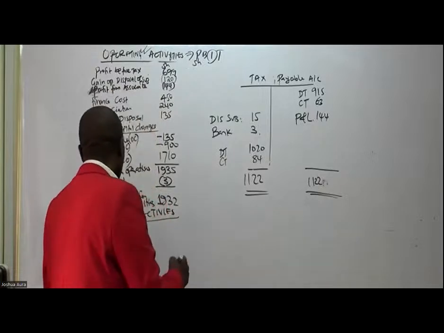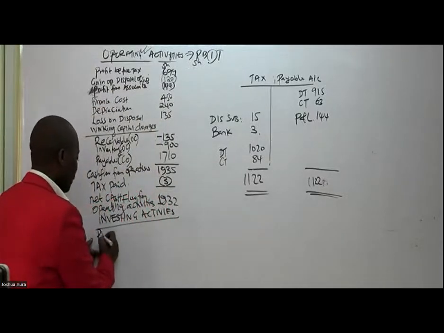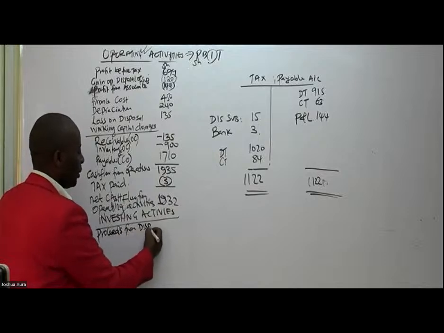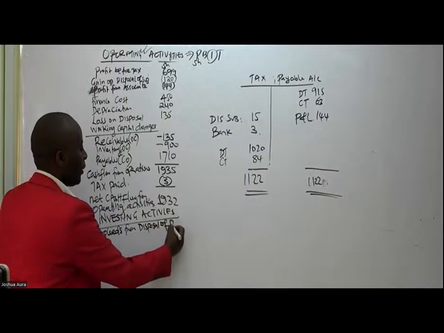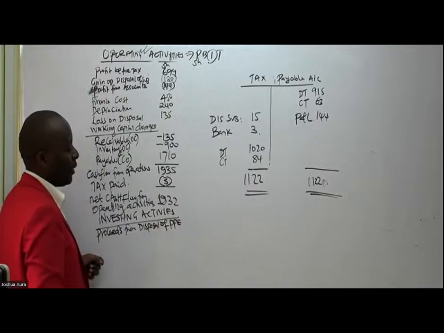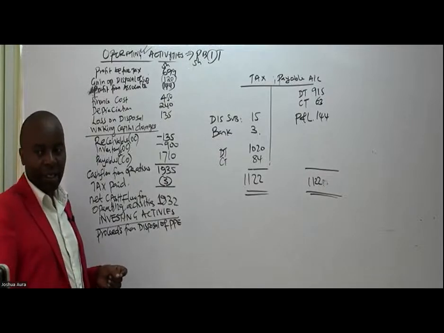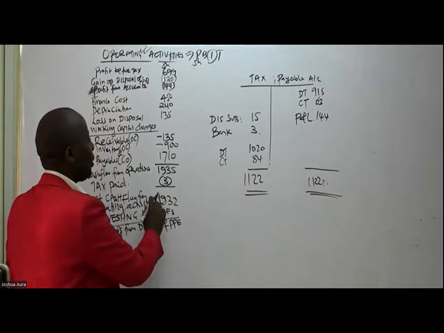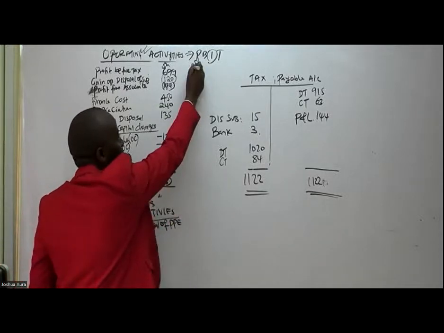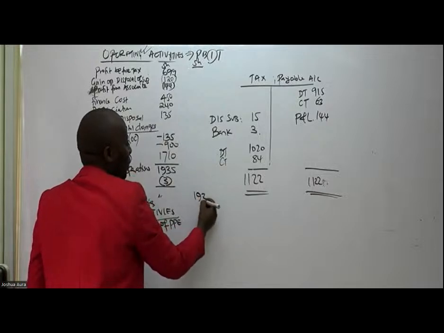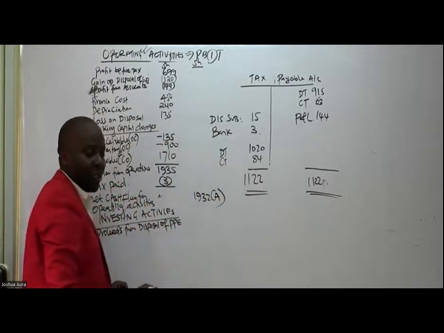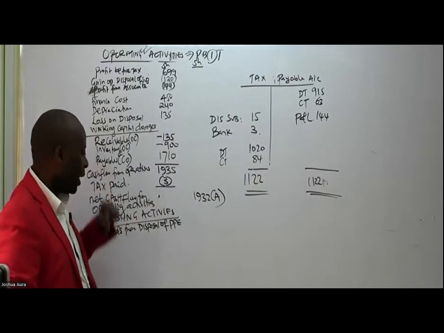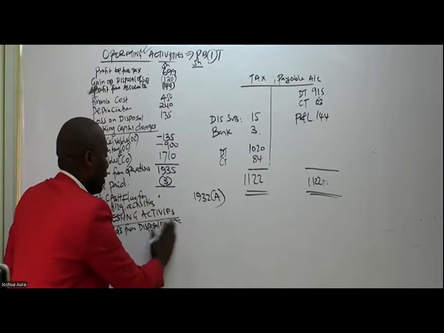I hope you're able to remember that bank. So in this case here, we have proceeds from disposal of PPE, property, plant, and equipment. How much are we talking about? Oh, sorry, this 1932 is a final figure. It's good you put it under this. It's a final figure, 1932. And I'll take this as my first component. There are 3 of them. Put it there at the corner. So we have from our PPE, the cash, the proceeds we got.